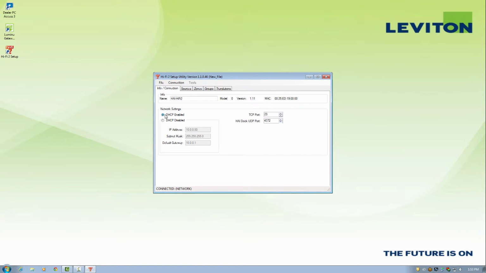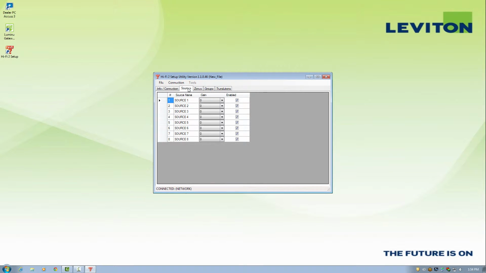You may have to change the IP address depending on the LAN router, but we are going to leave ours alone. Setting the IP address as static ensures we can access the HiFi 2 system reliably from other hardware and/or software, like a Leviton automation system, SnapLink Mobile, or the HiFi 2 application.